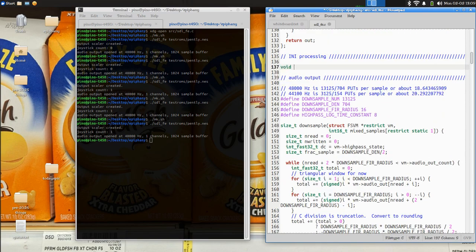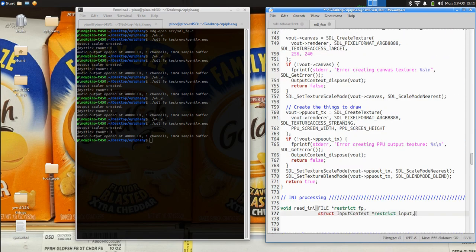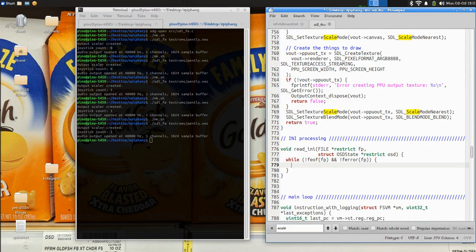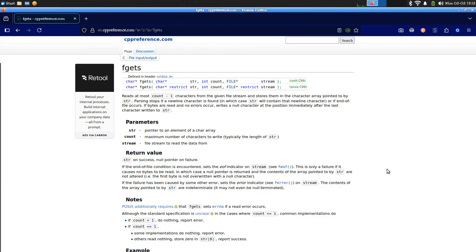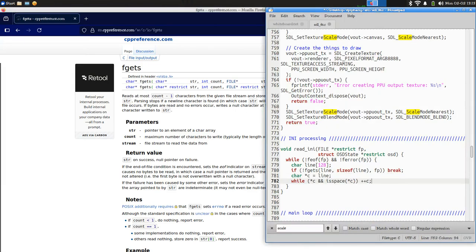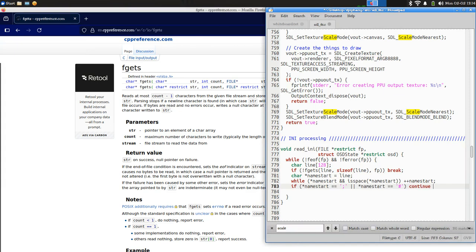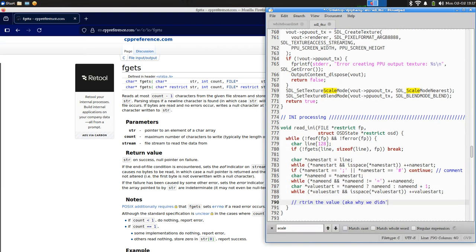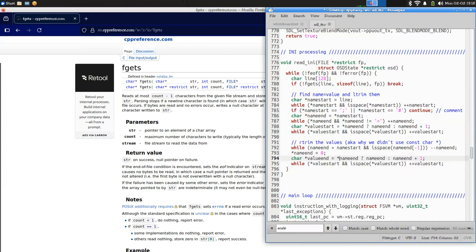I wanted to save the window size and button bindings to an INI file, so I wrote an INI parser. Reading text files in C is chock full of gotchas. I ignored leading whitespace in line comments. I looked for the equal sign that divides a name from a value and removed leading space from the value as well. I stripped trailing space as well, leaving null terminators.